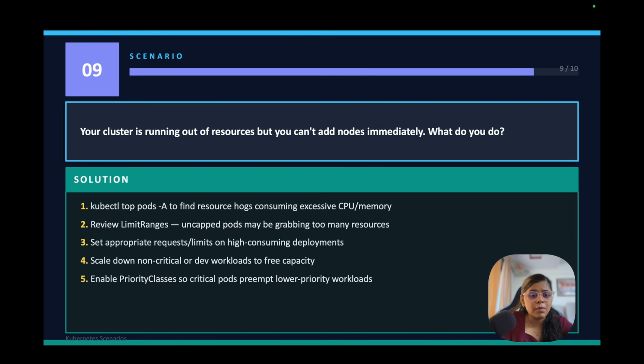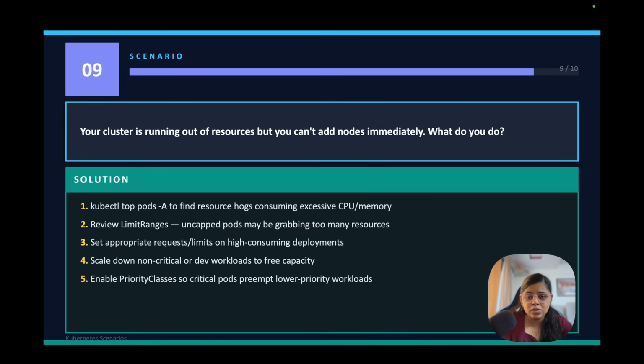Once you find them out, you can use limit ranges. So you can set appropriate requests or limits on high consuming deployments, so that only those resources show some sort of an error or difficulty, but the rest of the cluster will be in a safer situation. So first identify with the help of kubectl top pods.